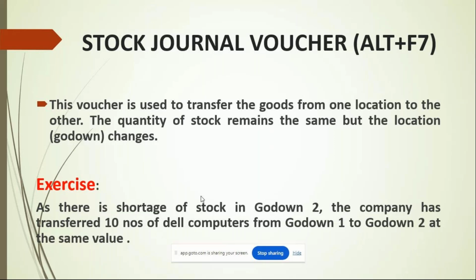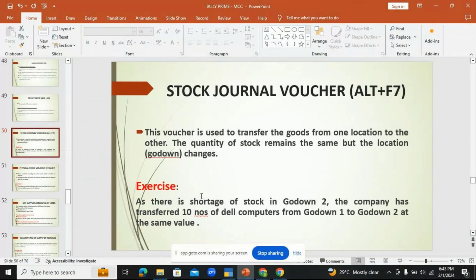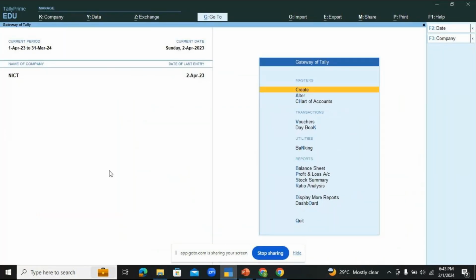Here I think we had made a check on where the Dell computers are currently located, but let's make a check once again now. Let me come to the gateway of Tally screen. I hope all of you have logged into your Tally software. Make sure you're on the gateway of Tally screen. Here I had gone to which report? It was the stock query report.